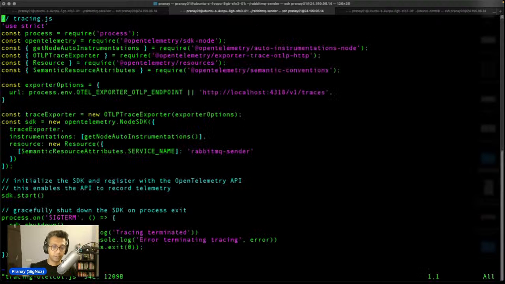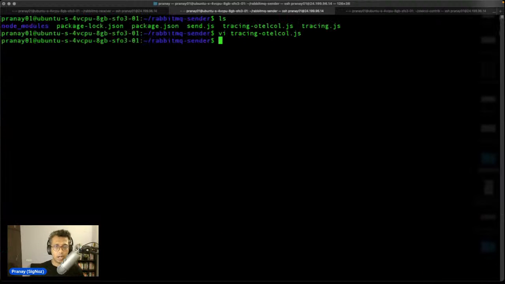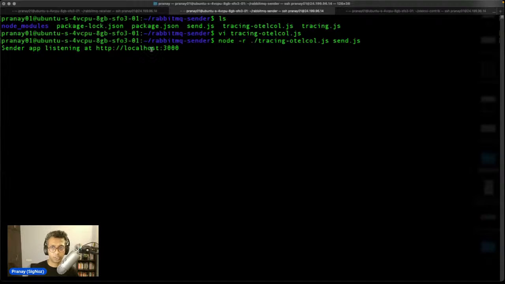The only difference between this and the previous file is that this function is different, and the service name is different, and that's about it. Then we'll run this again using node -r and send.js. So we also now have a producer function ready, which is listening to localhost 3001.